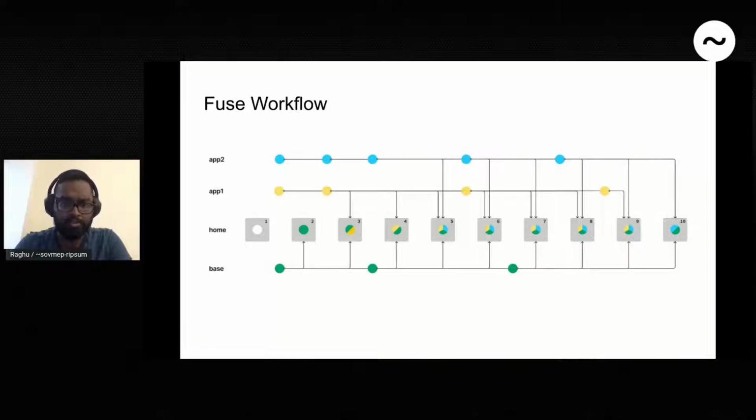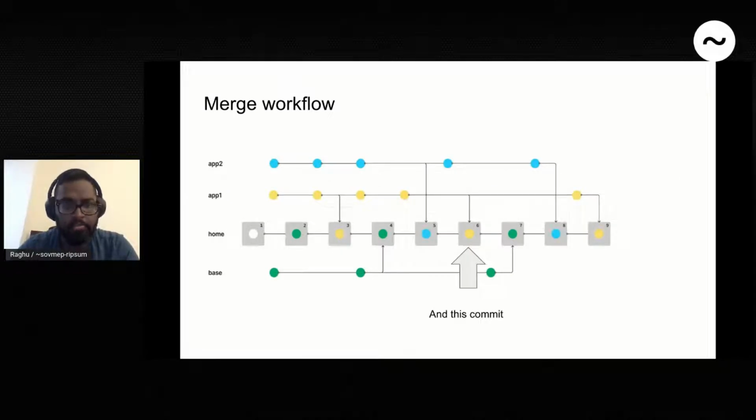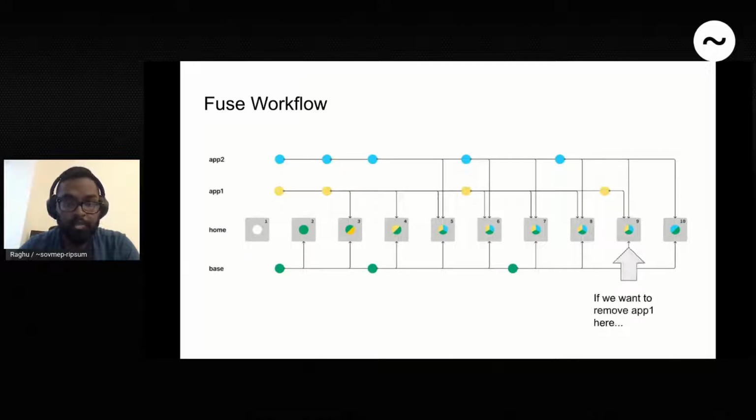Okay. So let's go back to that workflow diagram. Here is our same setup where we have our base, app1, app2, and our home desk, and we're trying to use app1 and app2 at the same time. And you'll notice, first of all, the gray boxes still represent commits. But there is a little bit of a difference. If we go back here, you'll notice that all the gray boxes have a line between them. So they're all linked. And that's because in a merge workflow, you're dependent on the previous commit. It's part of your parentage and relevant to determining the state you're currently in. If we go forward here, we'll notice there are no such lines between these commits.